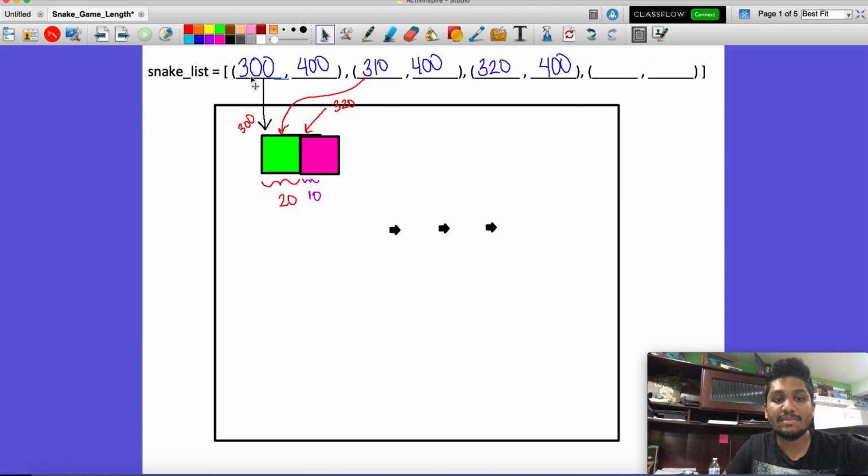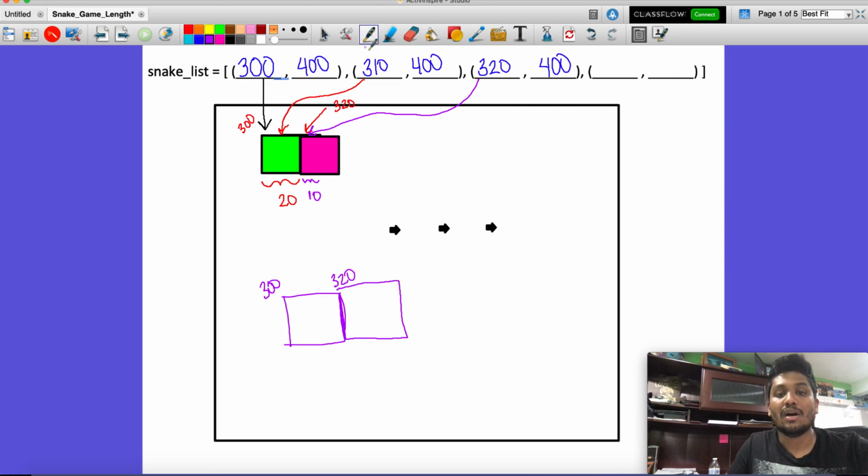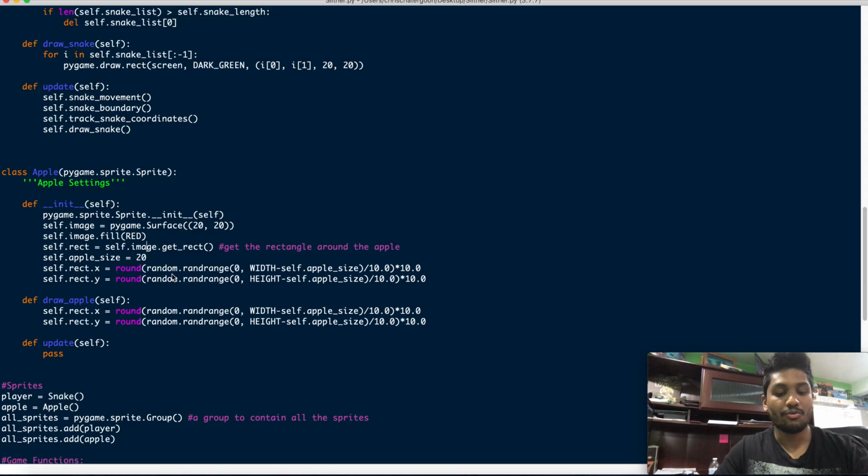But it seems that we're going to have to add on two of them so that we can start at the end. So essentially, if we have this piece here, which is at 300, the next spot should be at 320. Now that would happen if we wanted to draw another body here, right, that would mean that I would need two extra snake lengths. Now I'm going to try to show that using a program.